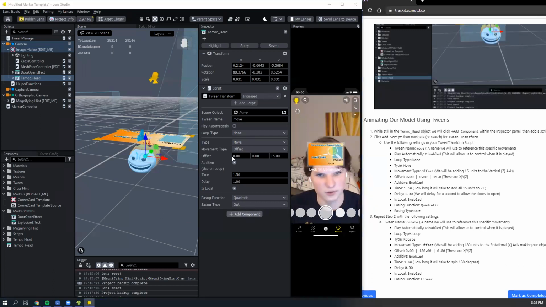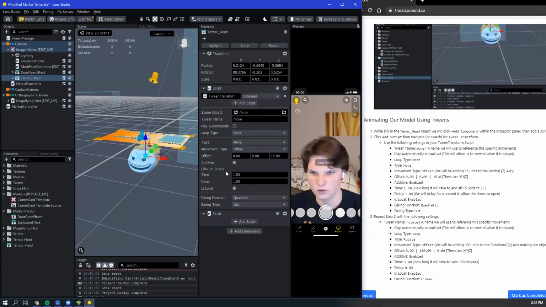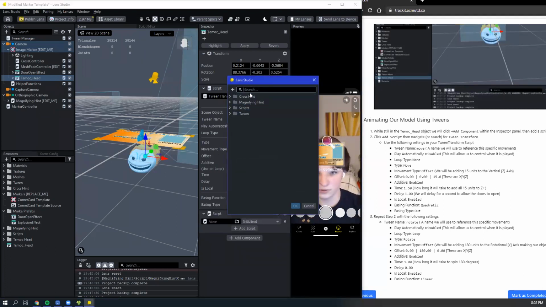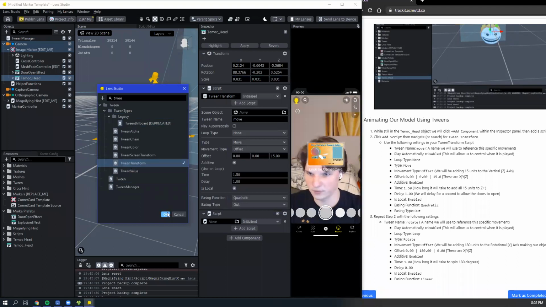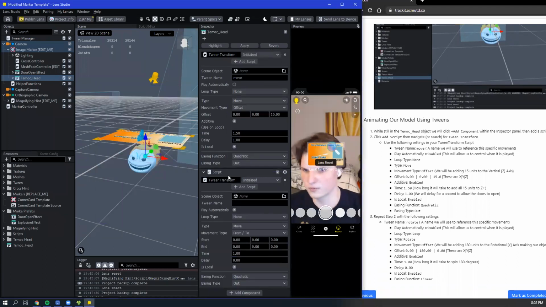So once we have the move tween done, we are going to add another script, do the exact same tween transform. It's important to note that the scripts in the resources panel, where we're getting these scripts from, we're not running that script. We're making a copy of it and then using that copy in each script component.